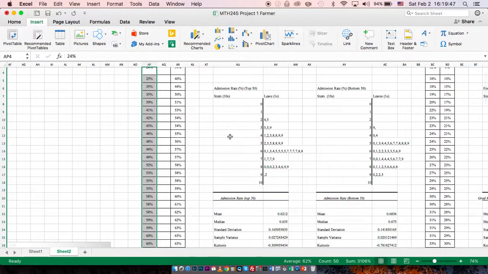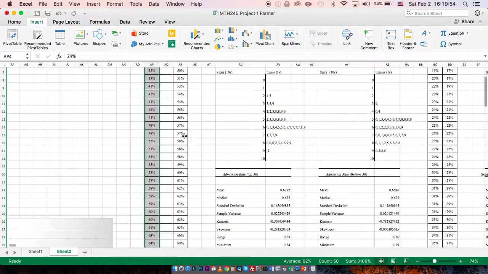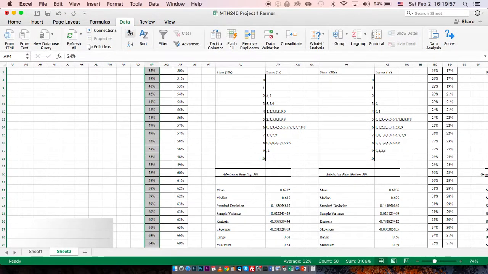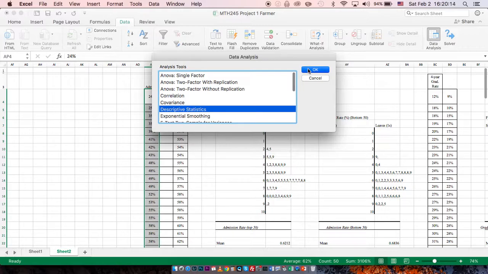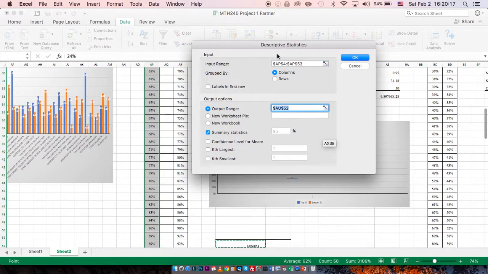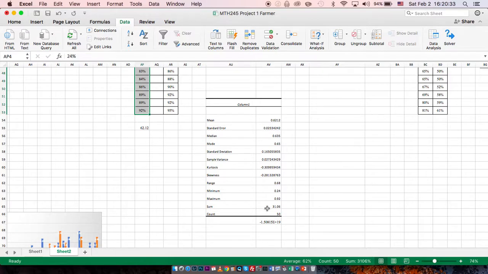Now, the other thing you're going to want to do is your standard deviation. The easiest thing you can do, if you didn't have to show your work, would be to do the descriptive analysis. You can do that by going to Data up here, which I'm using, by the way, Mac 2016 Excel. Data Analysis, Descriptive Statistics, on the list. You'll select the input range, which is already selected, and the output range, which is already selected. Make sure you click summary statistics, which is already selected for me. I'm not going to do it because I've already done it. But you'll pull out something that looks like this.